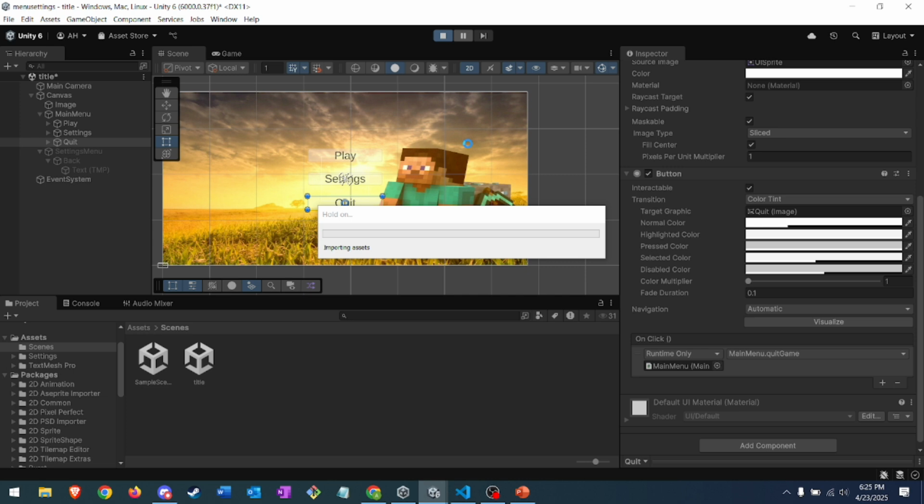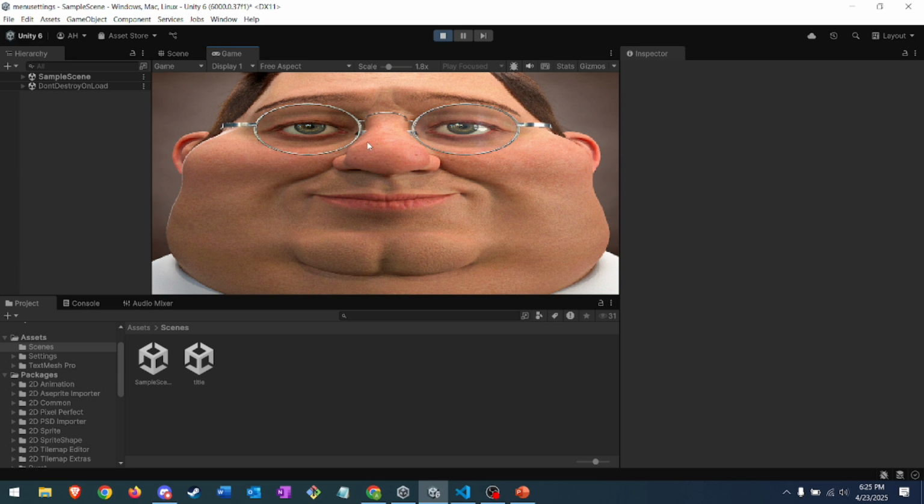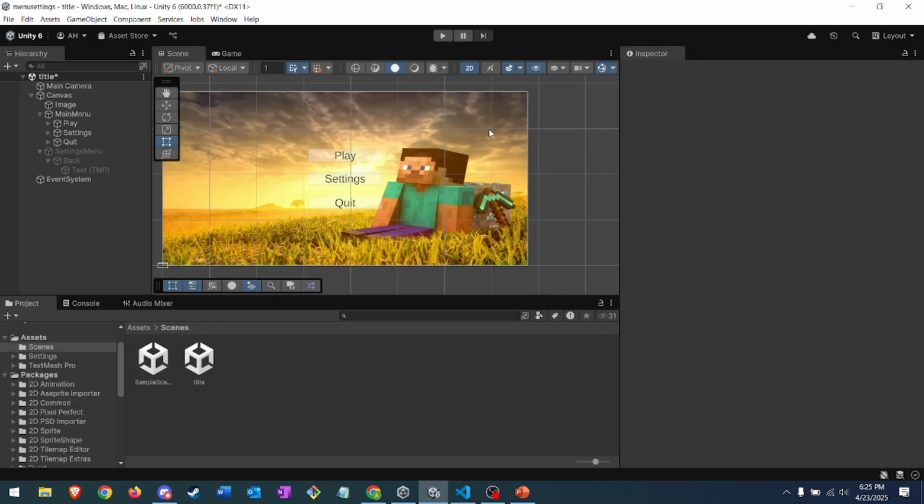Do keep in mind settings that have to do with the application itself, like quitting the application, don't work in the editor. You have to build and compile the project in order for that to work. But yeah, now we have this, and if you press escape, it goes back. So you can go between that as much as you want if you want to test later. So we got that working. This is almost looking like a main menu. It's crazy. The only thing that's missing is settings, because everyone loves options in this consumerist society.